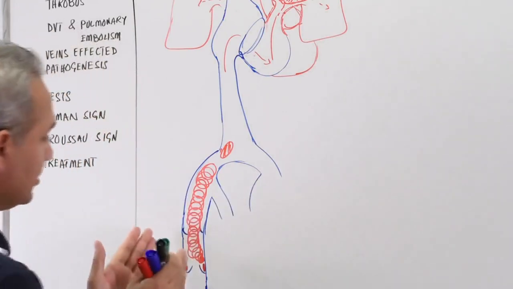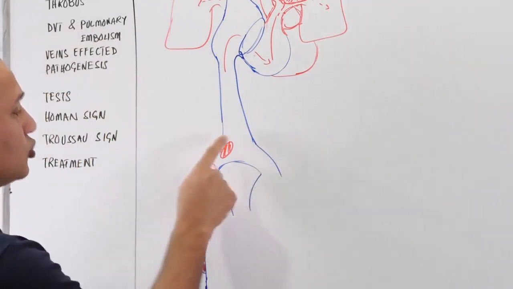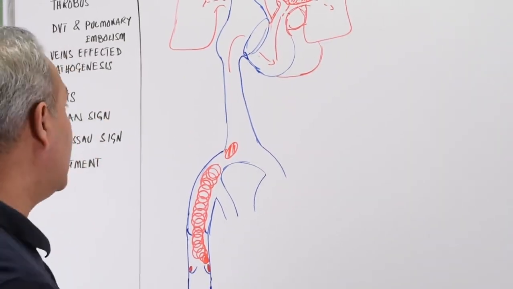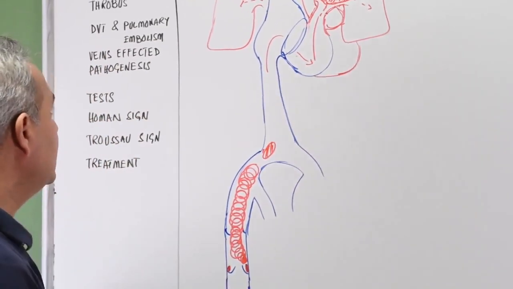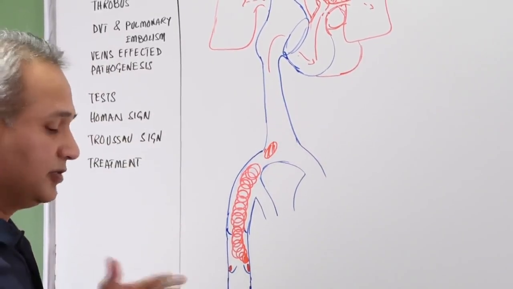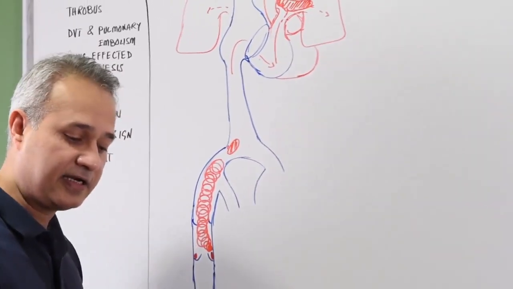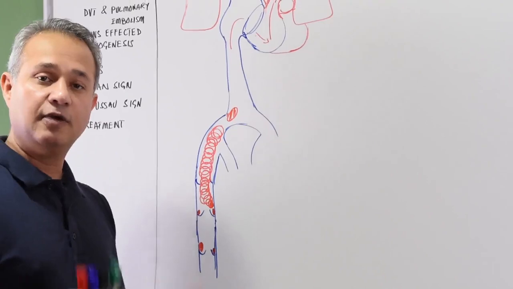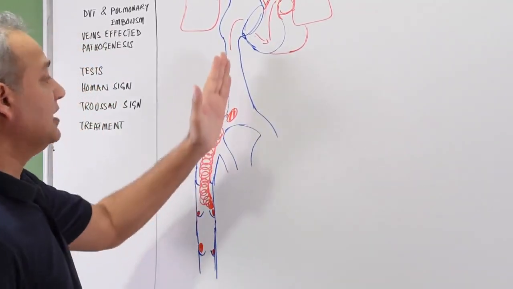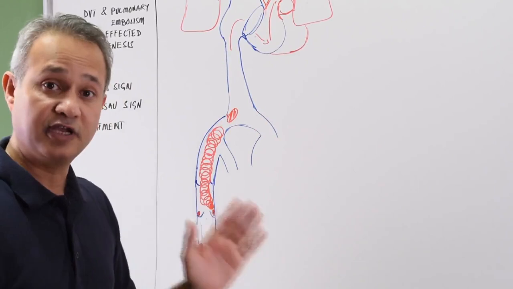The discussion now is to talk about this thrombus, deep vein thrombus formation, what is the pathogenesis and how does this happen. So the veins that are affected, we're talking especially about the leg side, are the upper leg veins: popliteal, femoral, iliac, and then the propagation can even enter the inferior vena cava.